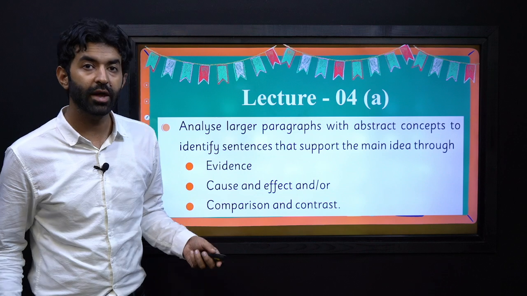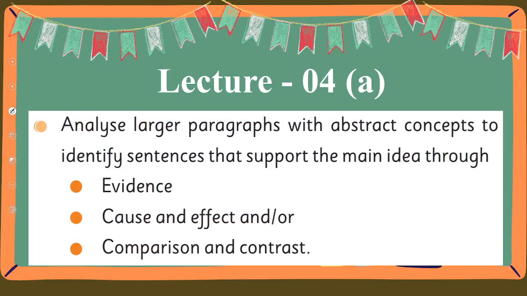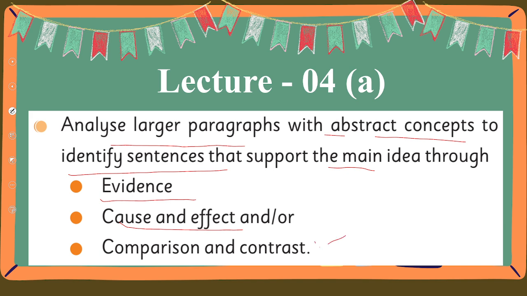And now next one, we have our lecture 4A. We will analyze larger paragraphs with abstract concepts to identify sentences that support the main idea, and we are going to do this with evidence, with cause and effect, and comparison and contrast. Now the whole SLO is about reading comprehension. It is about reading competency. We will analyze large paragraphs. We will analyze the text and we will see what those sentences are that support the main idea.